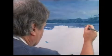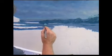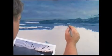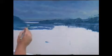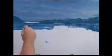I'm going to paint in the depth of the water. I keep saying this about painting water. Get in the verticals, get in the depth of the water, the reflections. We'll build this up and build this up. Working the paint well into the surface. Get rid of this white canvas.